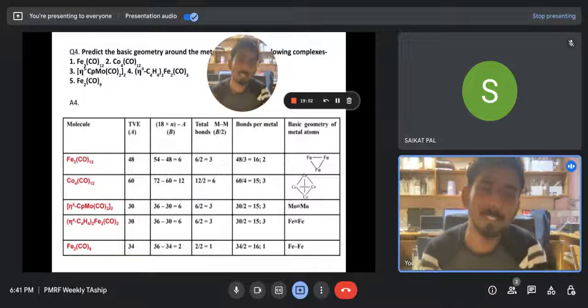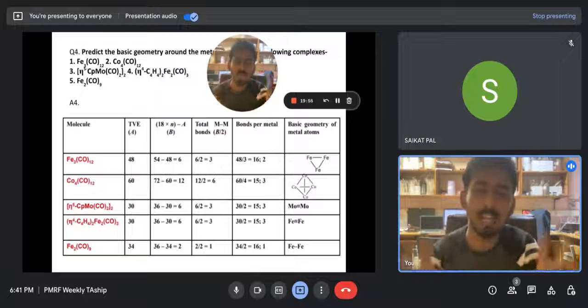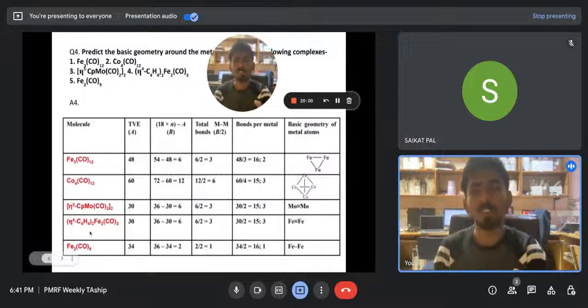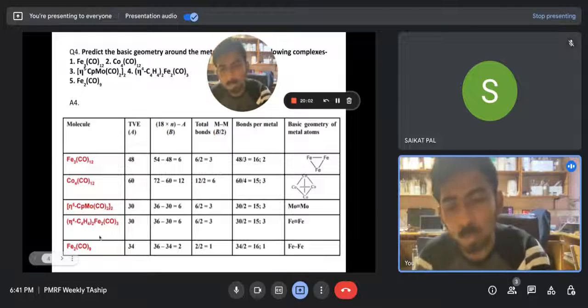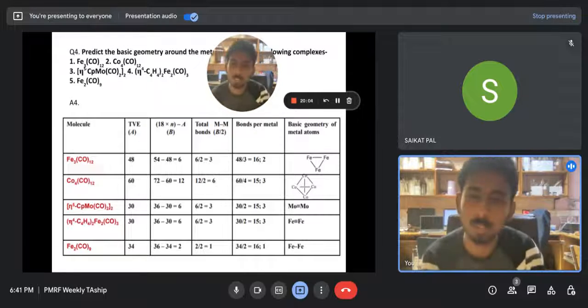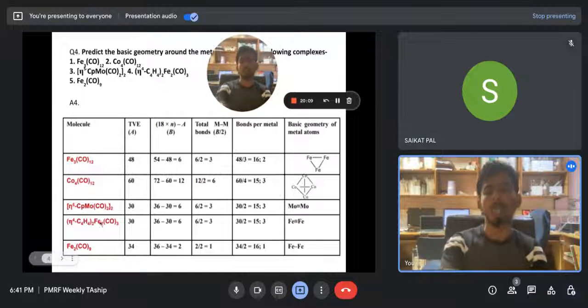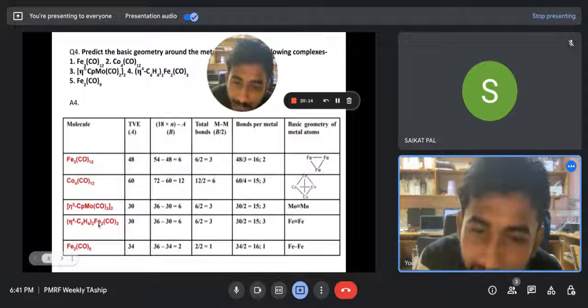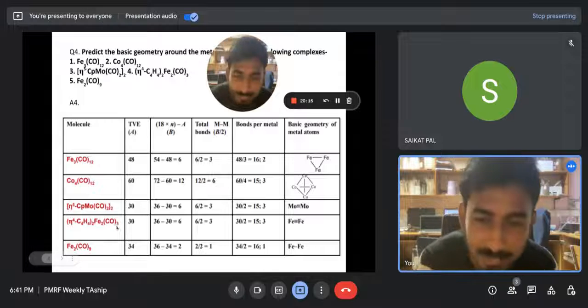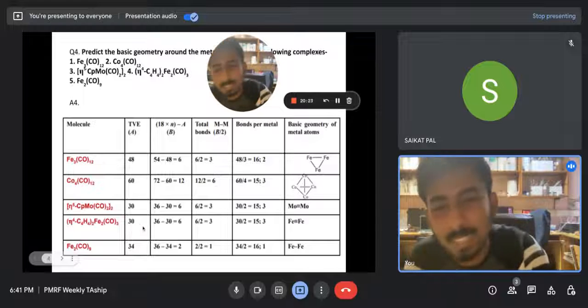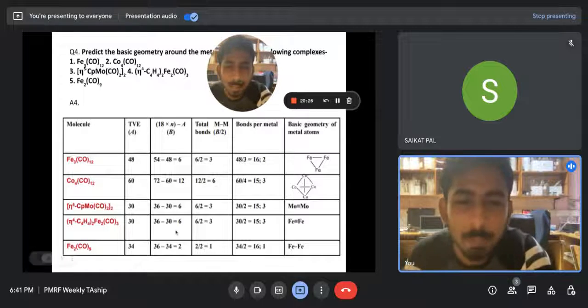In the last example I stated how these cyclobutadiene molecules donate electrons. All the carbon atoms are involved in donating, so they have 2 pi bonds and are donating 4 electrons. Two such molecules are there, so the total number of electrons donated by these moieties is 8. So 8 plus 8 plus 16 plus 6 comes to 30 electrons. So now A is 30. Now B is 18N minus A.